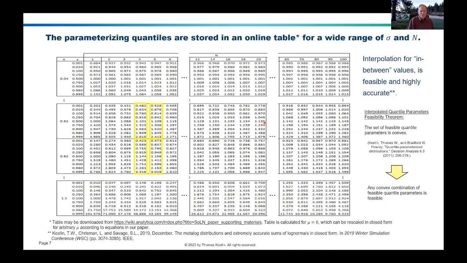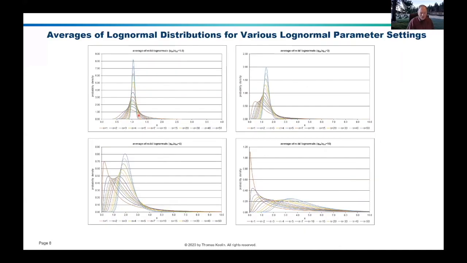So that's what gives you, and here I've got 4 different shape parameters, what does it look like? If you start off with something that looks fairly normal to begin with as a lognormal, then you end up with something that gets narrower. This is the average now. It gets narrower, and by the time you get to n equals 50, you've got something that's pretty close to being normal, like the central limit theorem. But if you start off with a lognormal like this one here that's quite skewed, then by the time you get to summing, this is 2 and 3 and so forth, by the time you get to summing 50, which is this one, you've still got quite a skewed distribution.